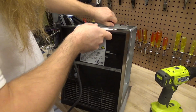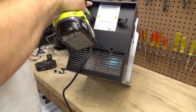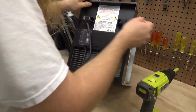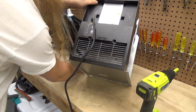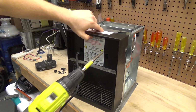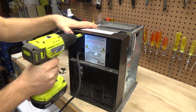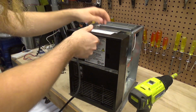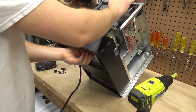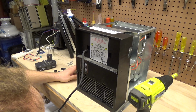All right, so in order to get to that fan, we can take off these cord wraps here. And we probably need to remove these screws in here, perhaps. All right, that definitely released the top part of it. It's going to be like a stinking puzzle to get this back together.